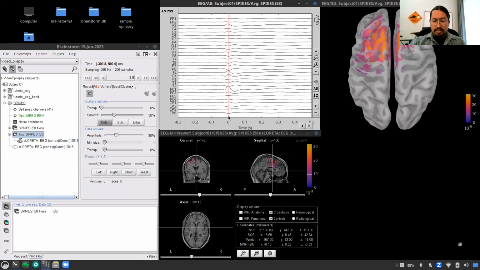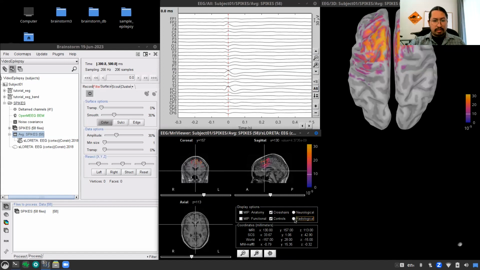And we go to time 0. And here we can play with the different cuts. We need to be sure they are in the display that we are used to. In this case, they are in the neurological one. We can see that because left is on the left and right is on the right part of the image, or we can change to the radiological, whichever you are more used to.